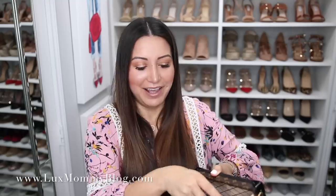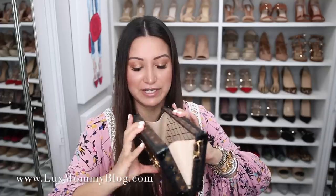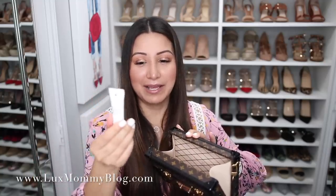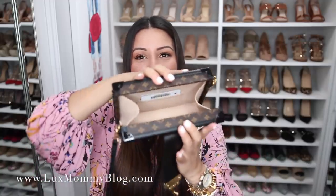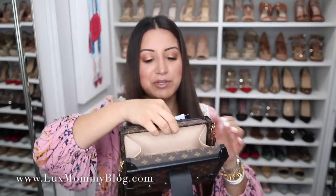The next thing I have in there is my iPhone X. I do not have a pop socket on it. Then I have three more things: a lip gloss — that's a must for me, I'm not leaving the house without one — a really tiny mini hand cream, and the last thing is in the card slot. I put two cards in there to represent one credit card and one ID, like your driver's license. These two fit perfectly in that little slip pocket. You can also fold up some bills and put them in there.